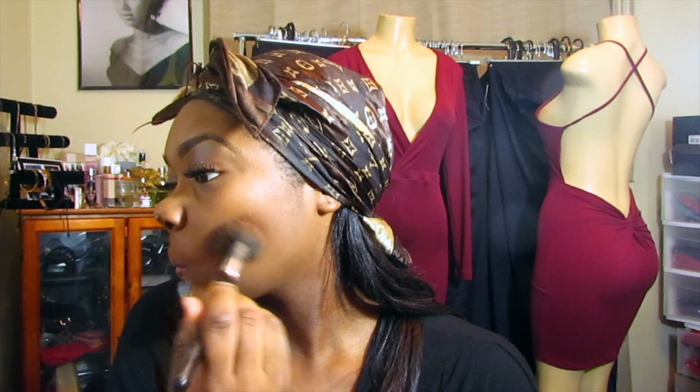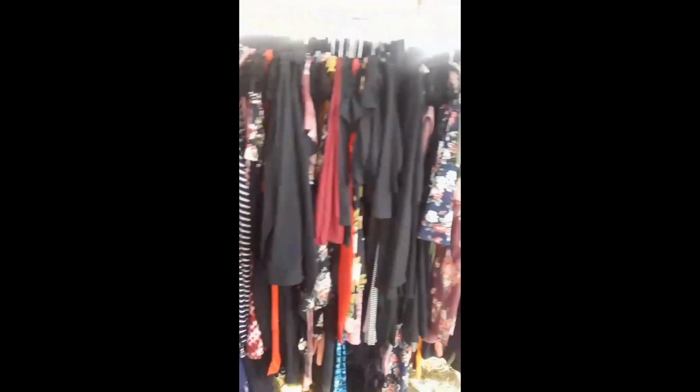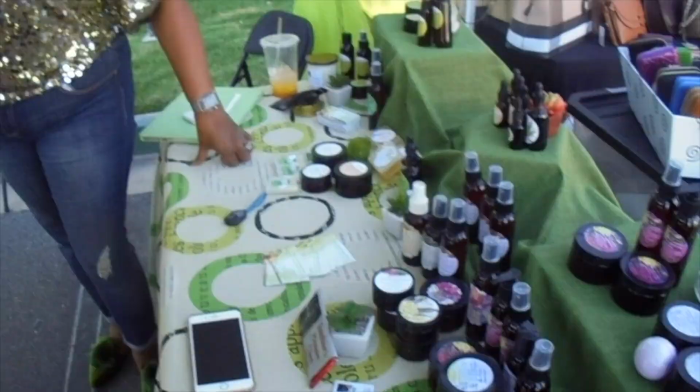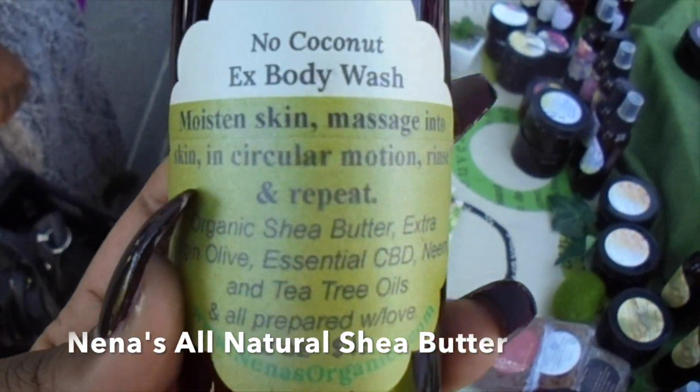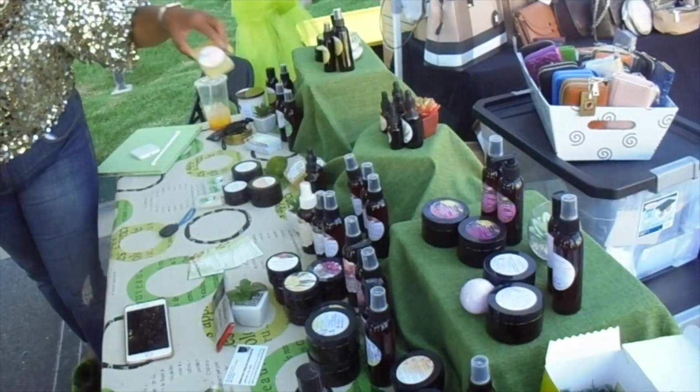Okay, let's talk about what to bring. Since me and my mom's store sells plus size and regular size clothes, we try to bring the best pieces, because the tent that we're required to have is only 10 by 10. So we only put 2 racks in there that can fit comfortably, and we just put a table. You can set up any way you want inside. We bring extra pieces, probably 2 sizes for each, because you're not going to know who's gonna be there. Your presentation is everything, and you want to make it attractive to people.